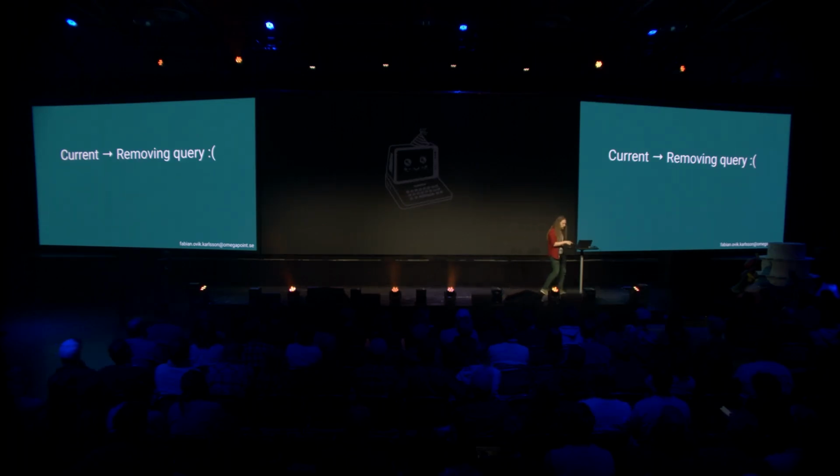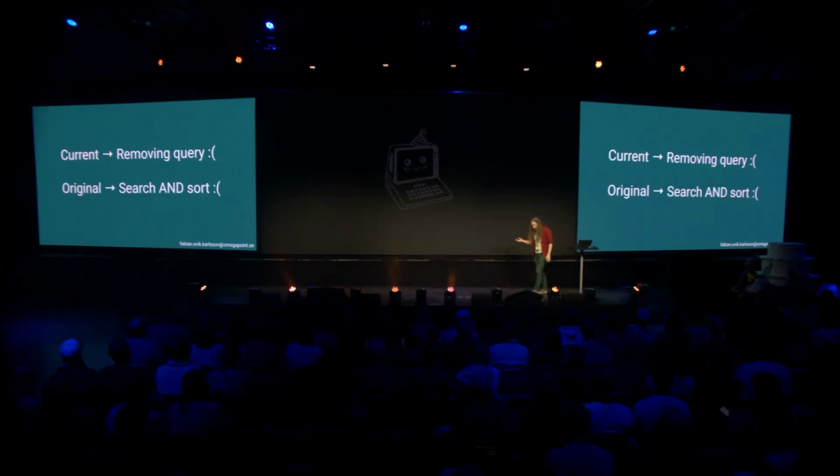Okay, so if you operate on the original list, well, that's not going to work either, because if you try to do both sorting and searching, it's going to get messed up because, well, let's say we do first the searching. We write the letter C, we reduce the list. And if we then try to sort the thing, well, if we operate on the original one, we're just going to get the original list sorted, but we want it searched as well, right?